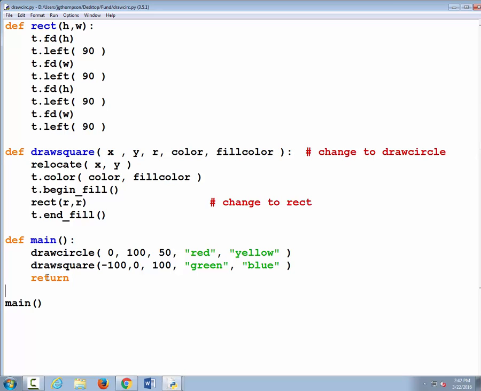After it's done drawing, you could call t.hide, at the very bottom of main. You don't have to do this, but I'll demo it as well. At the very end of main, before your return statement, type t.hide, and it'll remove the turtle so he's not left on the screen like a fly. I lied, it's still there, never mind. All right, good job.